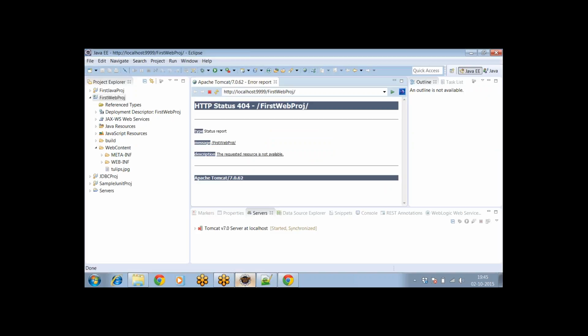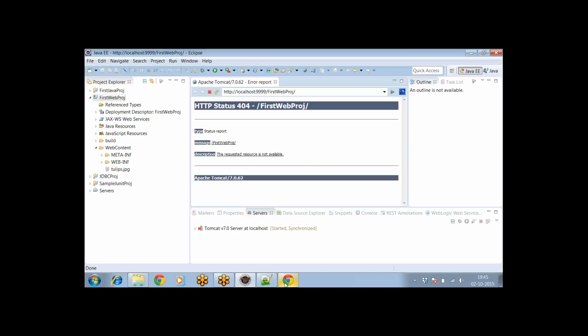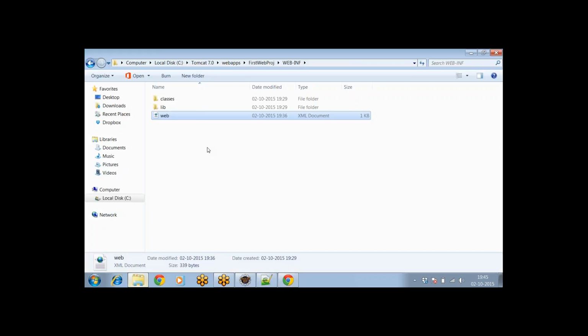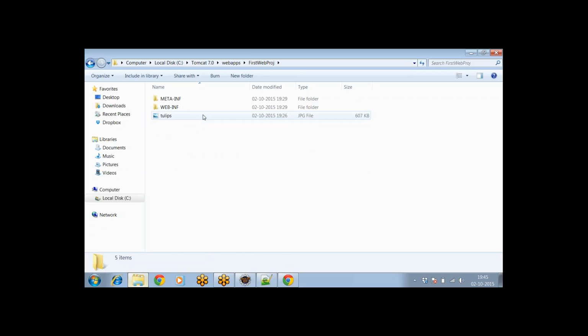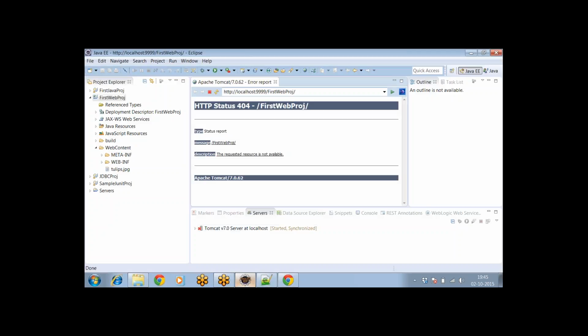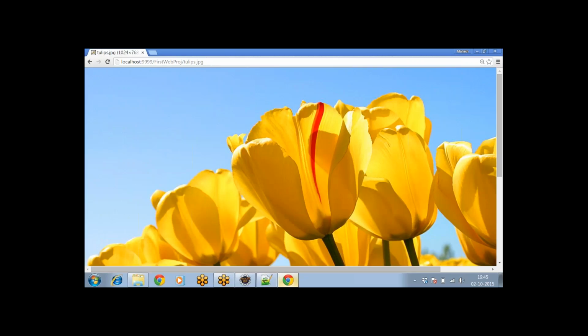Just a minute. What is the issue? You'll find that the T in the image file name is in small case. Yep, now you see, you got the resource.